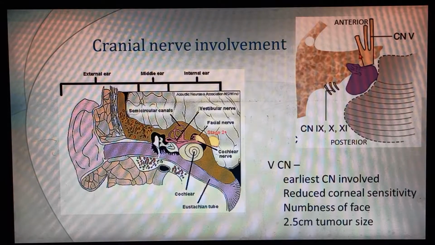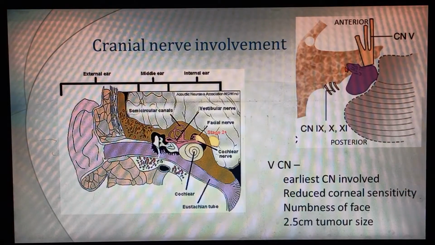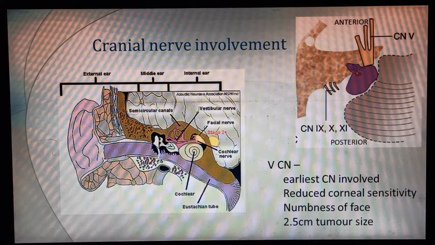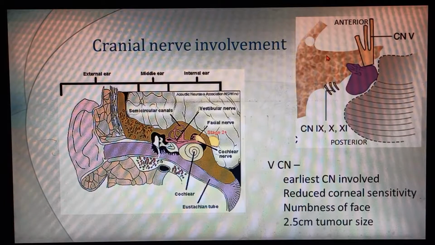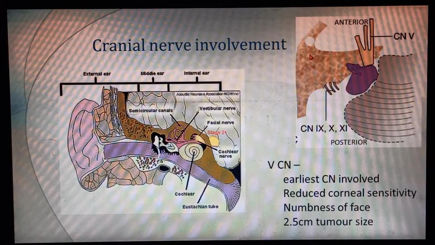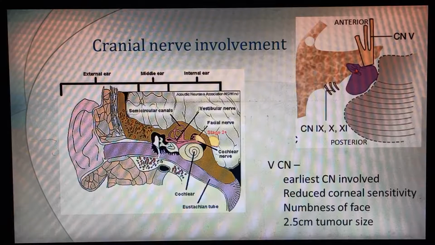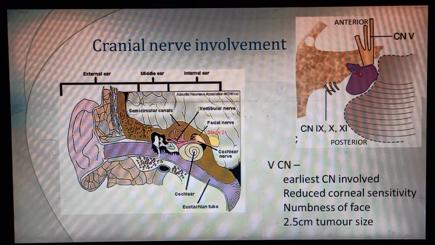Okay, so you can see here, this is the internal auditory canal from where the tumor is arising, from the vestibular part of the vestibulocochlear nerve, and slowly expanding into the CP angle. And if you see under this, inside there will be the inner ear, and here there will be the middle ear, and then the external ear. Okay, so likewise we are seeing from above. This tumor will keep enlarging and will compress the fifth cranial nerve. Once it compresses the fifth cranial nerve, there will be symptoms of reduced corneal sensitivity and numbness of the face.